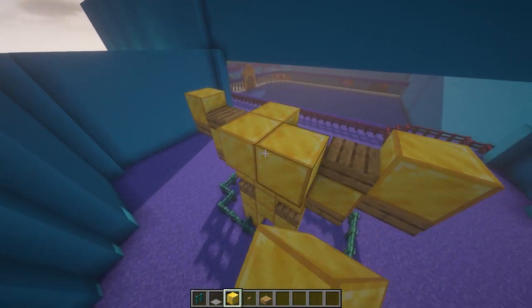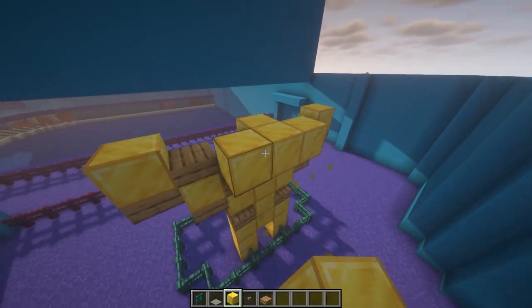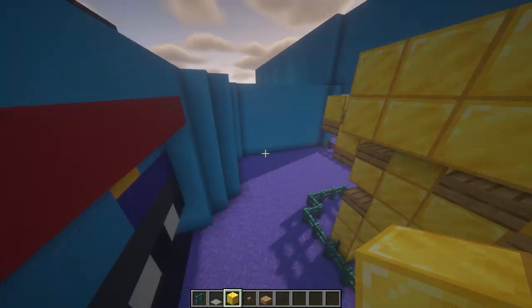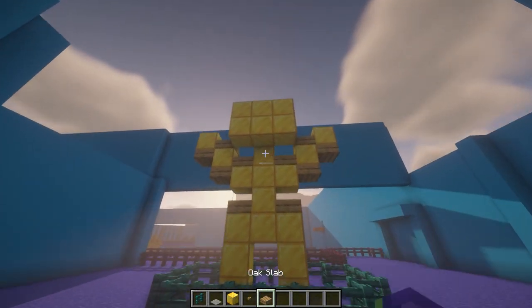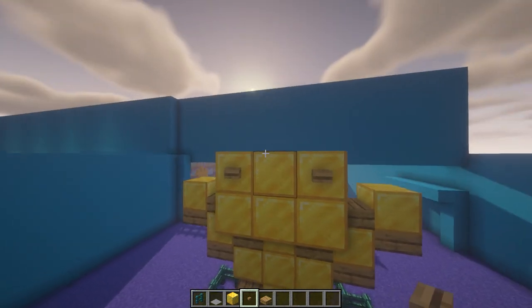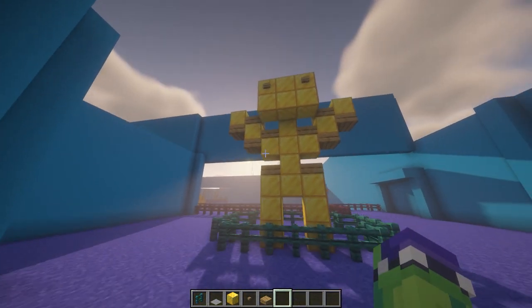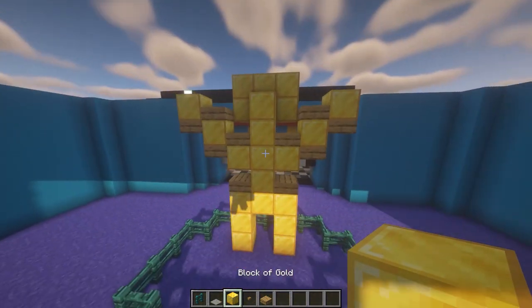Now for the head, we're going to place one block here, and then we're going to place 1, 2, 3. So 1, 2, 3, just like that, so it's kind of coming out, and then 1, 2, 3, just like that. And add 2 oak buttons, just like that. Obviously, it does not look like the sun statue, because I'm making this out of gold blocks, and this is just how I am doing it.